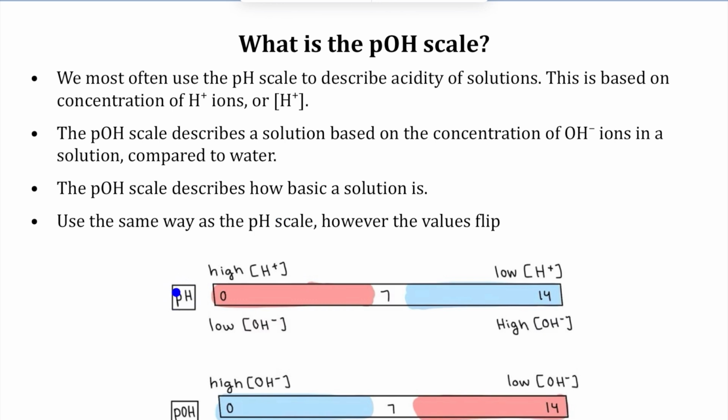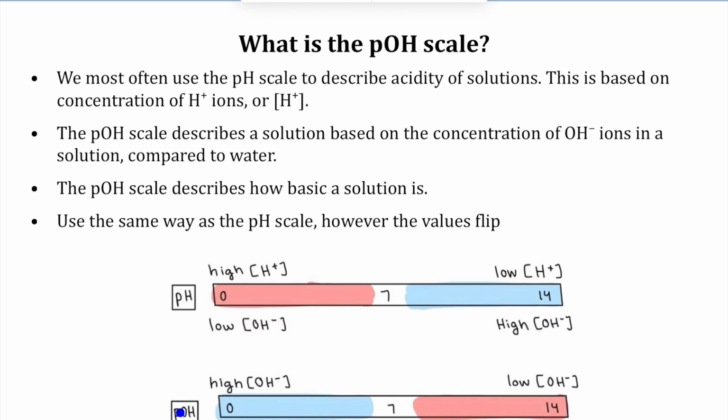So pH, if you have a high concentration of H plus ions compared to water, you have a pH of 0 or a low number, so you have a lot of those H pluses. And then 7 is neutral water. If you have a low concentration of those H plus ions, then you have a high pH, so you are basic. And so if you have high H pluses, then it means you have low OH minuses. And so if something is acidic, it has low concentration of those OH ions.